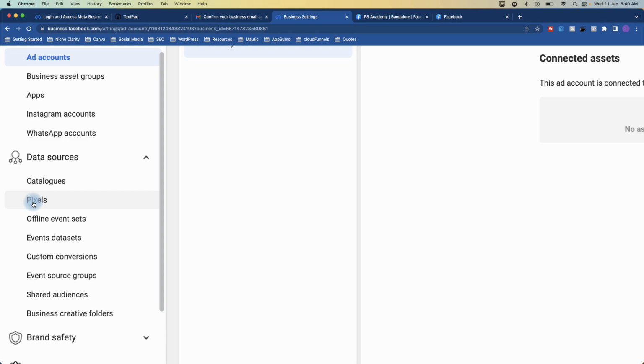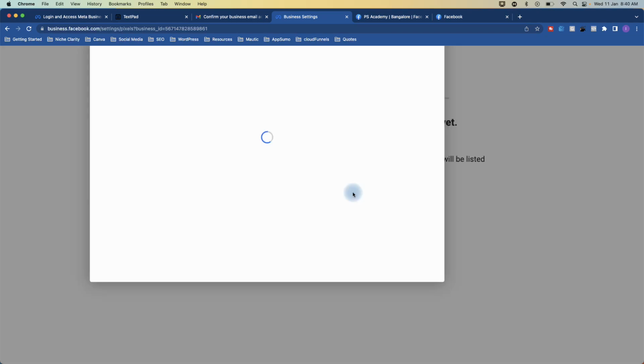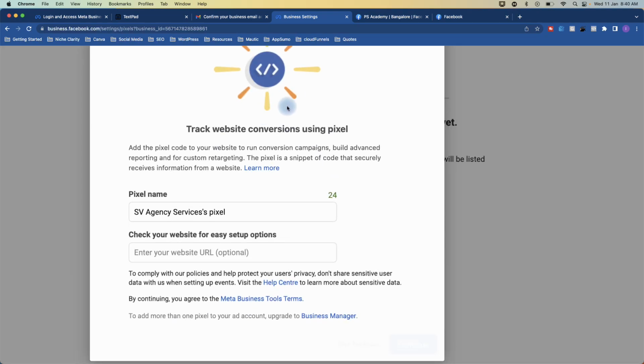Most people know about that, but however, I'll just go down and click on pixel. Now look at that, I don't have any pixel. So what I'm going to do is go down and click on add. Now it's going to say this is how you need to create your pixel. You can access pixel from other areas as well. You can create it from there, but I would recommend you do not do that from there. Do it right from your business manager account. This could be the best way and the easiest way, not the confusing way.